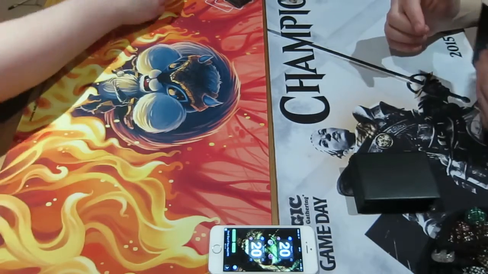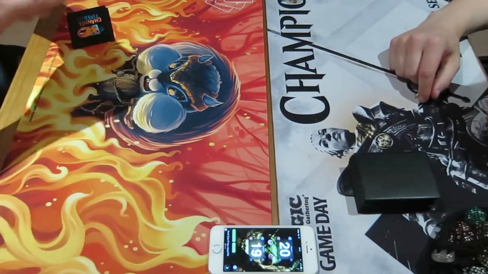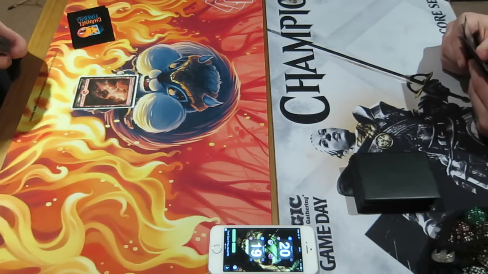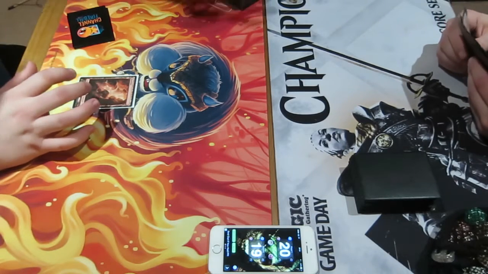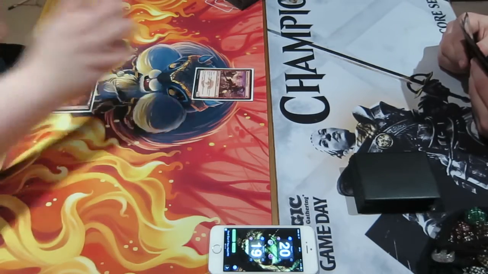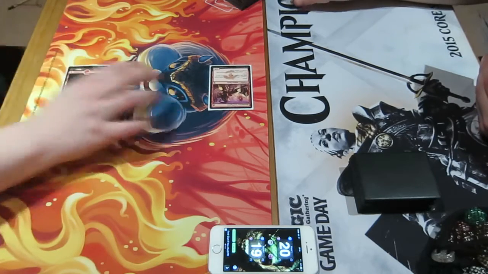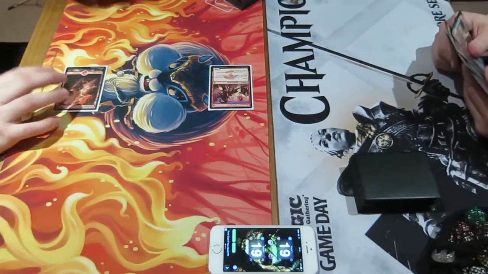I will start off by fetching. Straight away fetching for a mountain. Of course, we get loads of lovely full arts now with the new sets. Swift Spear. Shuffle. Smacking for 1. 19. Here we go. Pass turn.